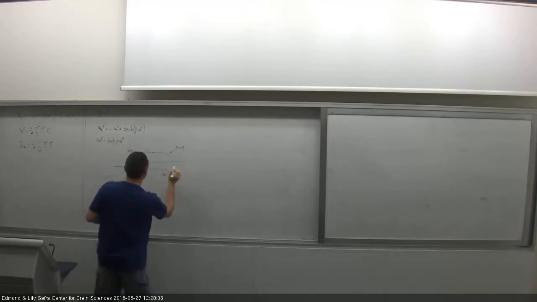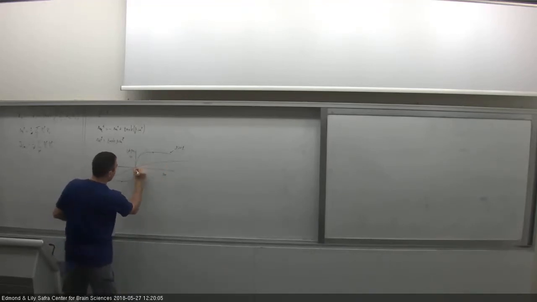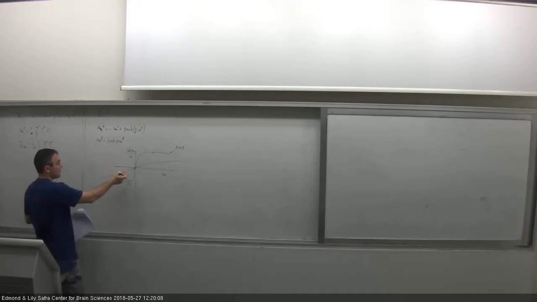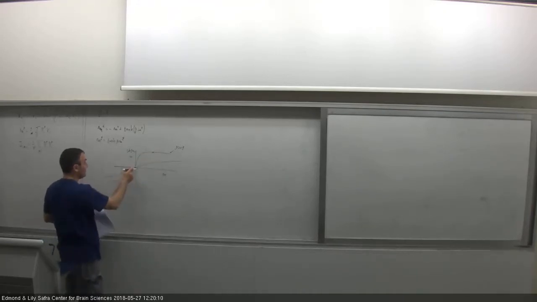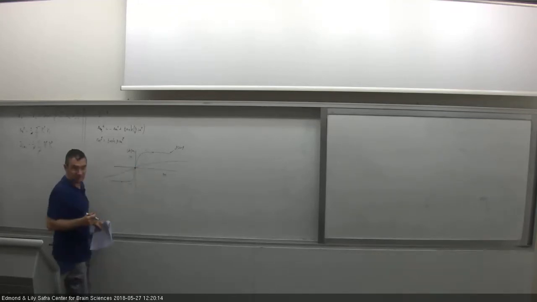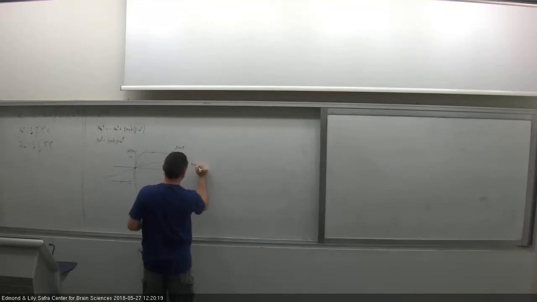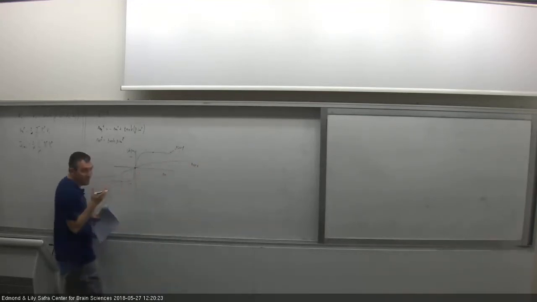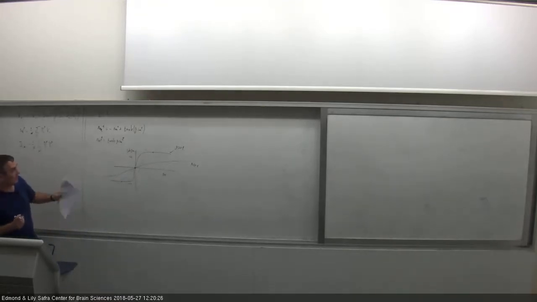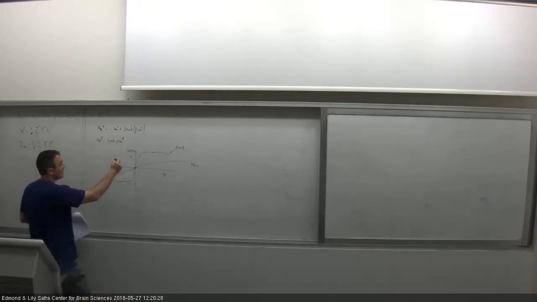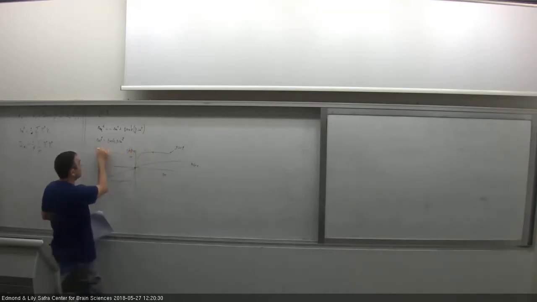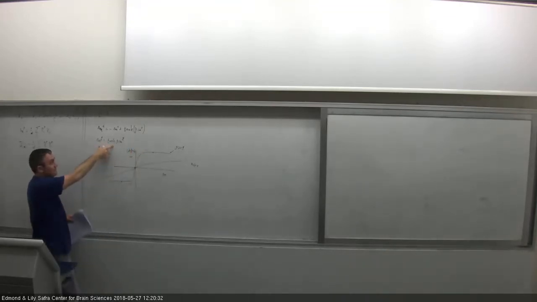Eventually, it will saturate at plus and -1, but it will not cross the line m is equal to 1 in more than 1 point. So we'll have one stable fixed point here. So this would be beta that is very small. Okay, so we more or less understand how the solutions of this equation behave.